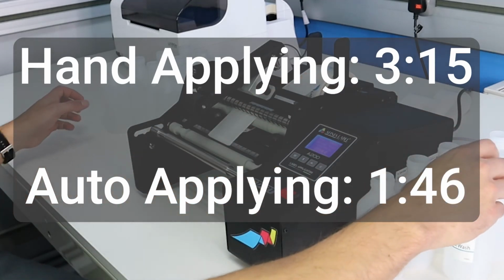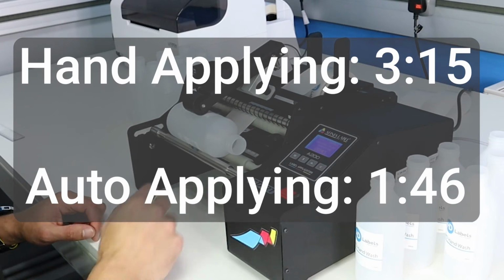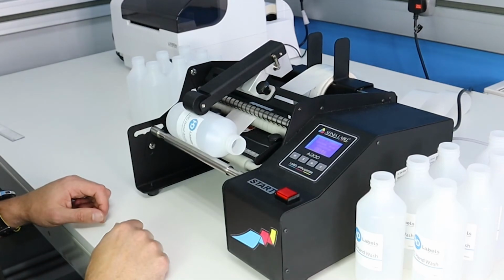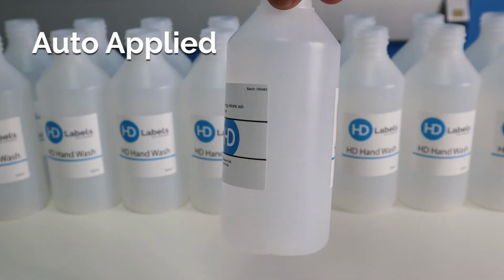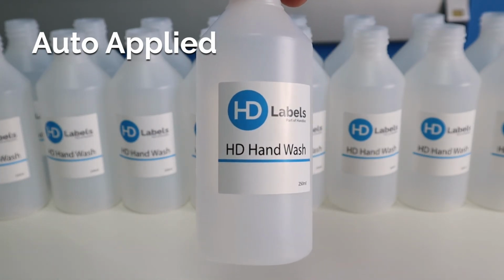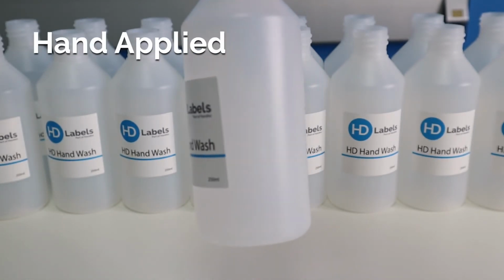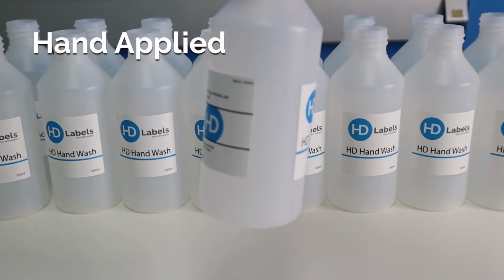There aren't bubbles, and I think that's more down to the product I've chosen to apply labels on are pretty good. You'll find glass jars and products with uneven surfaces, they tend to be more the issue rather than the applicator, but having an applicator itself is always going to improve your label application. Especially doing two labels, so ideally you want your front and rear label spaced correctly so they're both at the opposite sides of the bottle, but also at the same height. Applying by hand makes this very tricky.